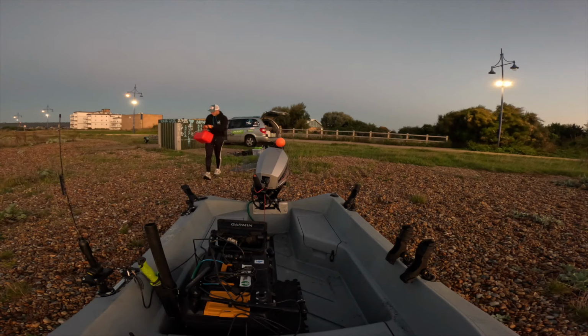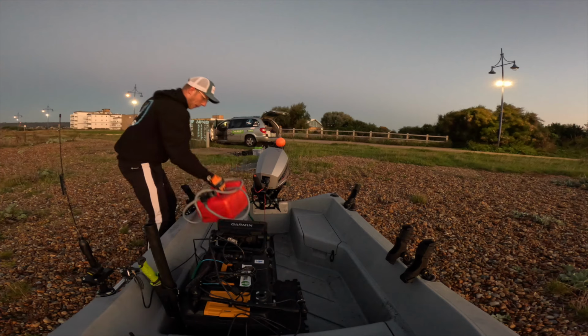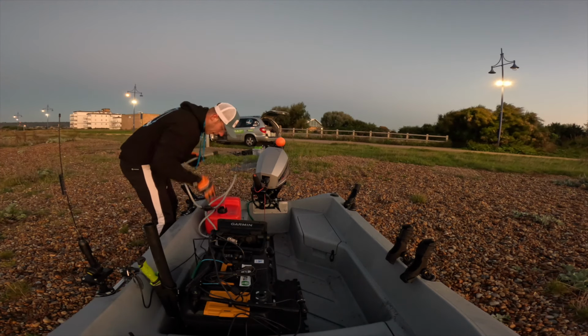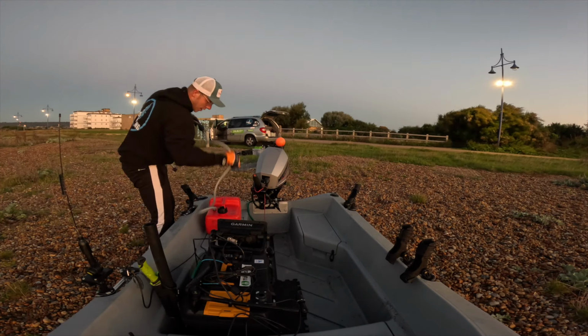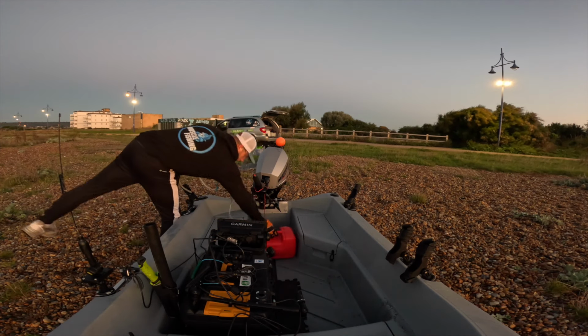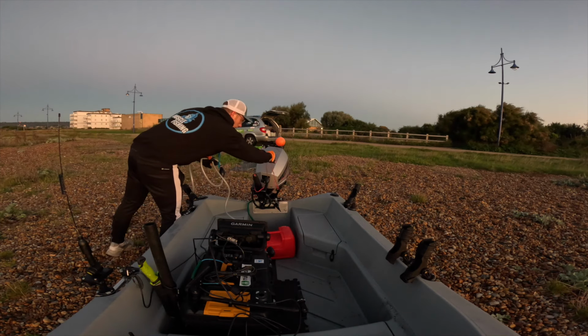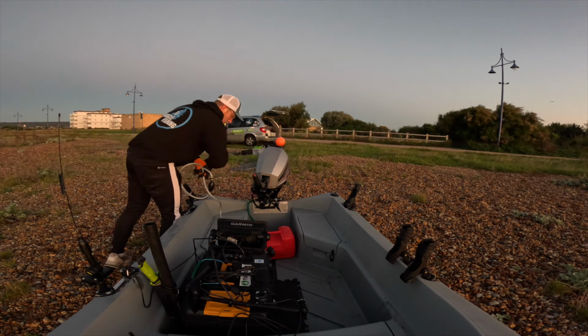So once that engine is all secure onto that transom, I'll bring the fuel tank over and I'll pop that where it needs to go, and I'll also attach the fuel line to the engine as well. And this is normally when I'll open the vent to start venting the fuel once that fuel line is attached to the engine.